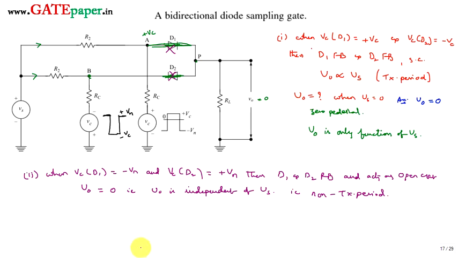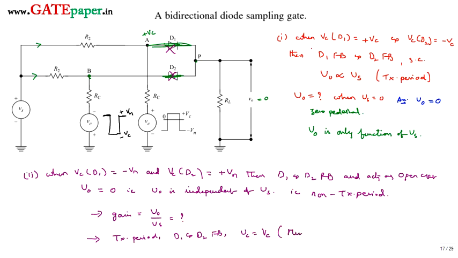And now we are going to calculate how much of the input signal is going to appear at the output side. That means gain. Gain of this circuit is nothing but output voltage by input voltage. So how much is the gain of this circuit? During the transmission period, we know that D1 and D2 are forward biased. So you are applying Vc, okay, control voltage is Vc we are going with. Some Vc, that is positive voltage.